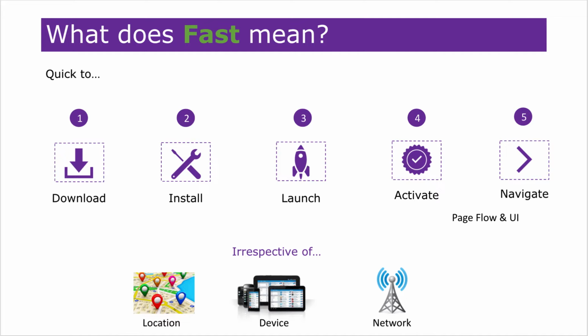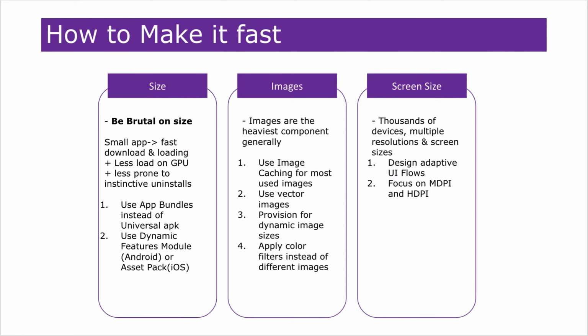and then the network. So you do not want to be in a situation in which some networks provide good app performance, and on some networks the app performance goes terribly low, or in the area of low network connectivity your app performance just dives. So this is what we mean by fast. Now let's quickly jump on to understand how you make your app fast.